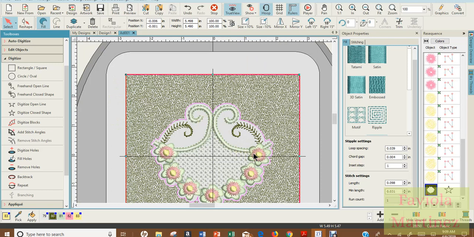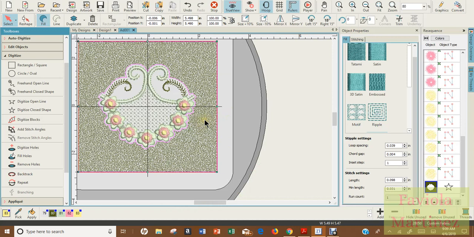The other thing you just need to make sure of is that the size of that stipple fill is actually going to fit into the embroidery field of the design or the hoop that you have selected. So I hope that this helps you to understand that's just one of the ways that you can create a stipple fill around an embroidery design when it is a purchased design.